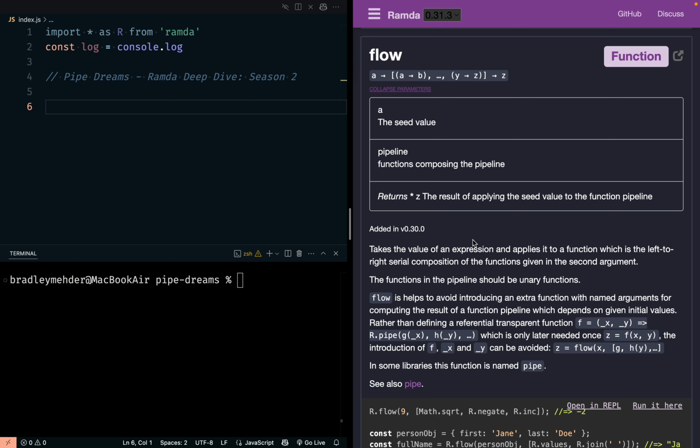So this might actually be one of these really cool ones. The functions composing the pipeline. Okay, so again, feels a lot like a pipe. And it returns asterisk Z. Not exactly sure what the asterisk is, but maybe it means Z can be any type. The result of applying the seed value to the function pipeline.